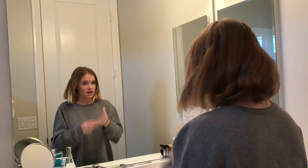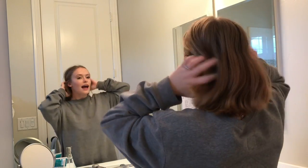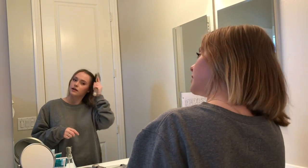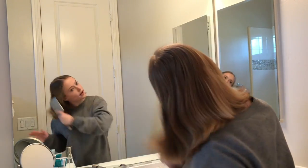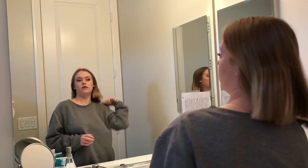Welcome to my bathroom. The first thing I'm going to do is take my hair down. This is my hair length — it's pretty short. It's been up in a ponytail all day which is why it looks kind of bad, but this is the hair that I have. The first thing I'm going to do is take out my brush. I have always hated combs — I just don't think they are very helpful. I like big brushes to get the job done.